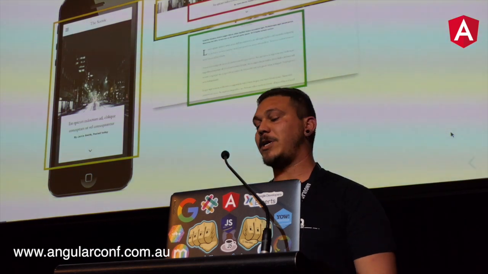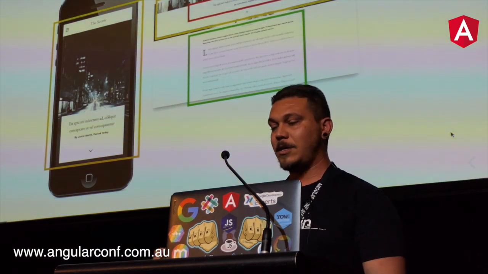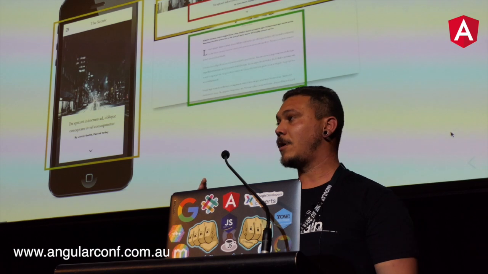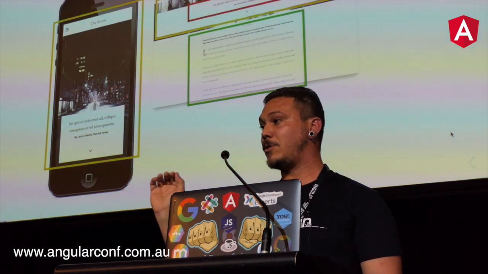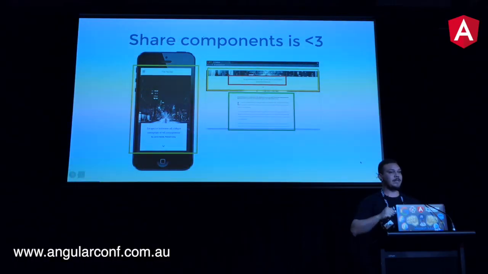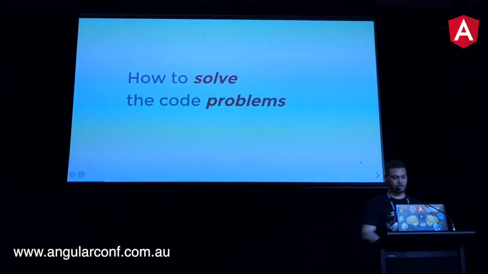Think about shared components. Shared components are love. As you can see, you have a mobile website and a desktop website, and we are sharing components across those two pages, those two devices. If you have a website where you use a header in all the 10 pages, or 100 pages, that you have, you need to think about how to reuse components. It's not something that came right now. It came from the 80s, where we started to think of better ways to share those components in the web and how to solve the code problems.